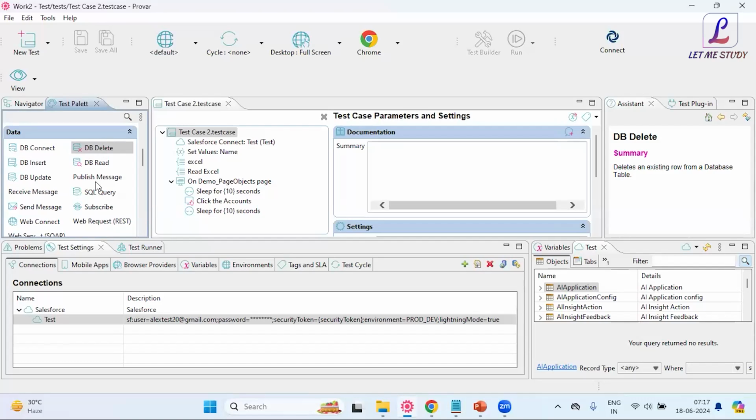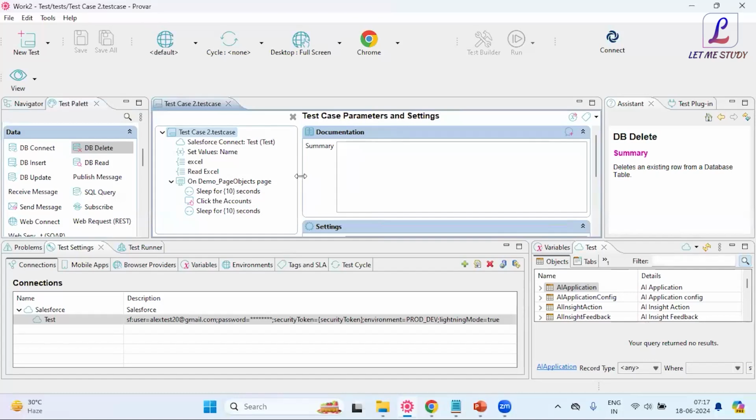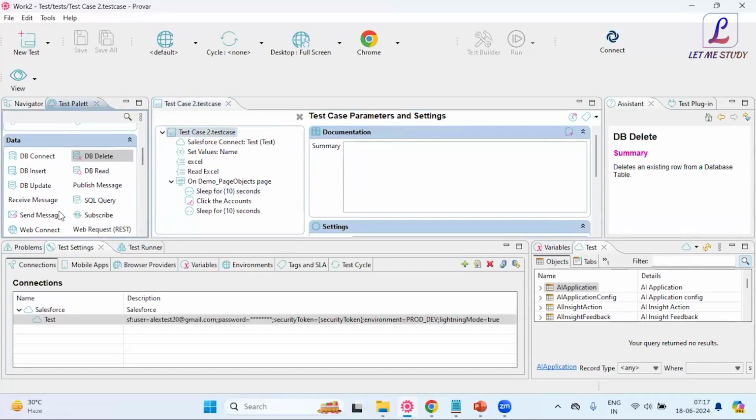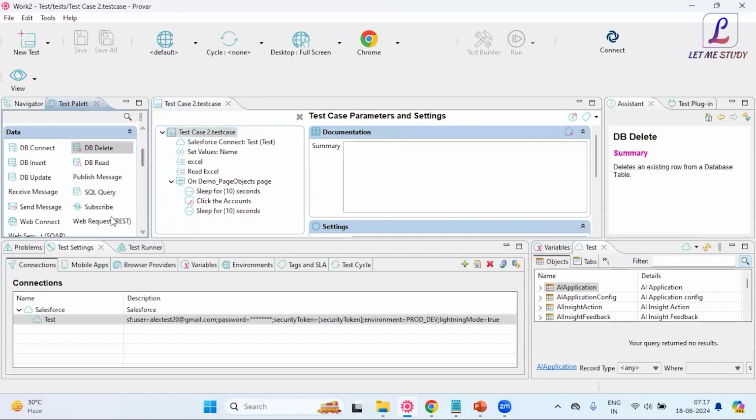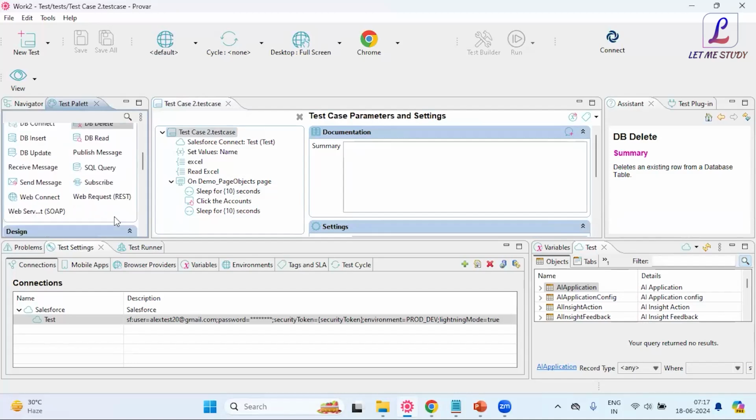If someone is testing a non-Salesforce application, this data part is important. If you are doing only Salesforce, this data part is not important. If you are working with REST and SOAP APIs, it is important, but for Salesforce it is not relevant.